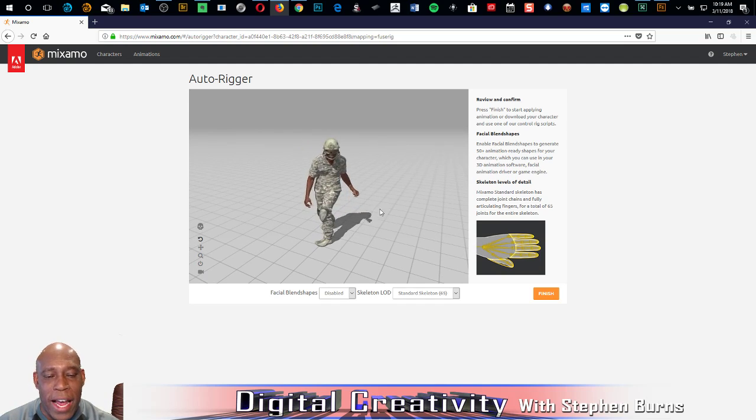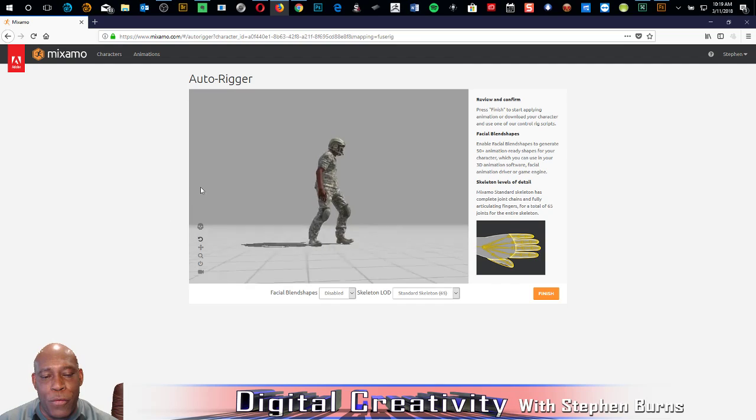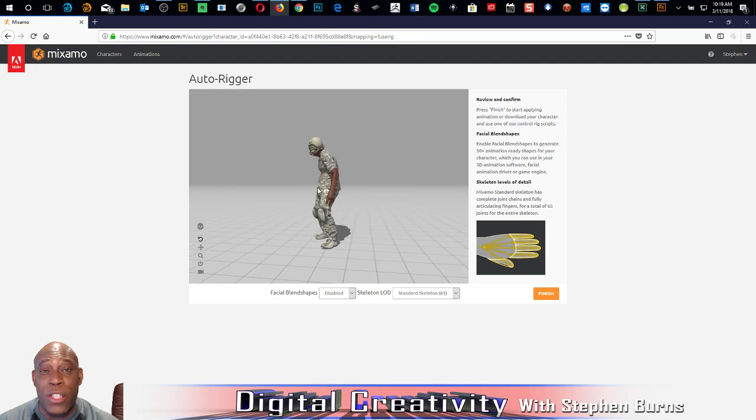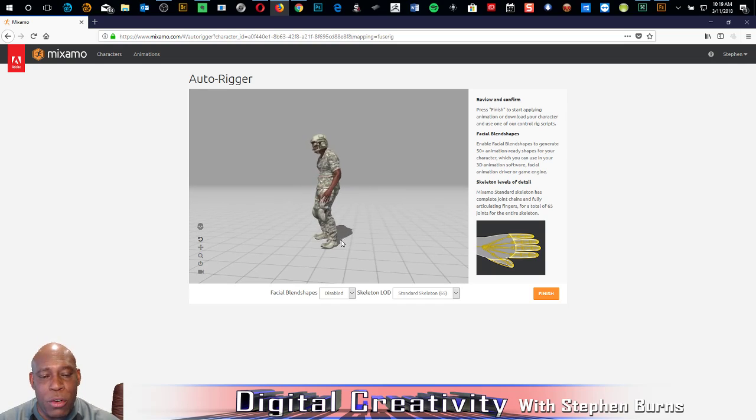So there's my guy. He's inside this rigger, inside a 3D environment, so I can move this around and see him from all views. This is all done online, and it's really fast. Someone might say, okay, I want more animations, I don't just want this nice little sample. I like the way it looks and feels.